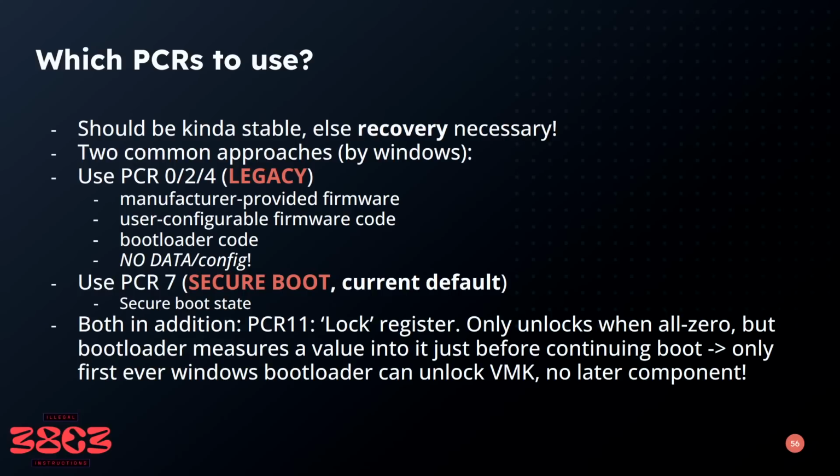But that's also annoying, because as soon as you do a BIOS update, your disk doesn't unseal anymore, because now the hash is different. And they ran into a lot of issues where users complained and had to do recovery. So they stopped that and went to a new mode, just using PCR 7 secure boot. And this is basically the only PCR they're using right now to do security for BitLocker. And then there's this additional thing called PCR 11. This is just BitLocker custom stuff where they put a value in there once to have some replay protection.